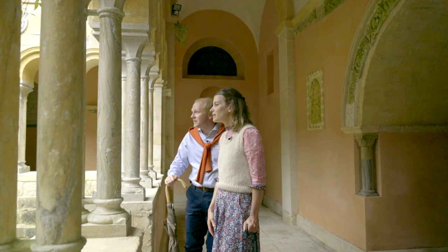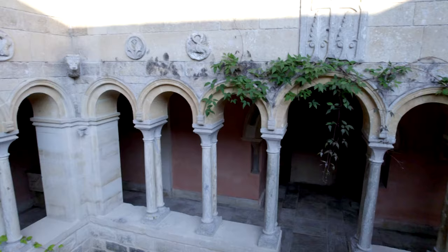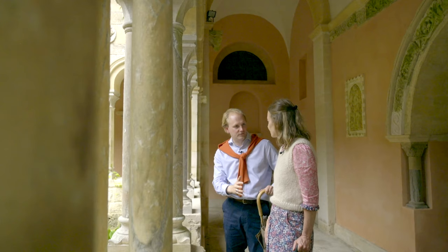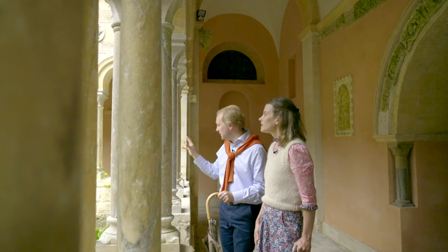But I think this was so technical, so challenging for people to understand how to deal with a fully arched structure. There's no lintels in this building at all. It's entirely arches. So if you move something, everything else moves. And that was the great challenge. So I think the engineers should really get the credit for this, the workmen, the craftsmen. They always give the prize to the wrong people, don't they? The guy just commissions the work. But ultimately, this is about the amazing work of the people who built it.